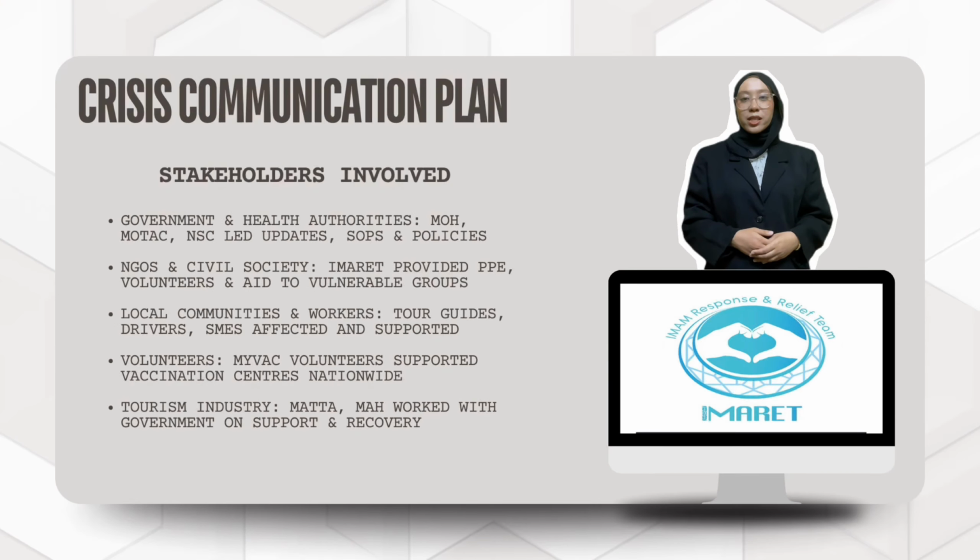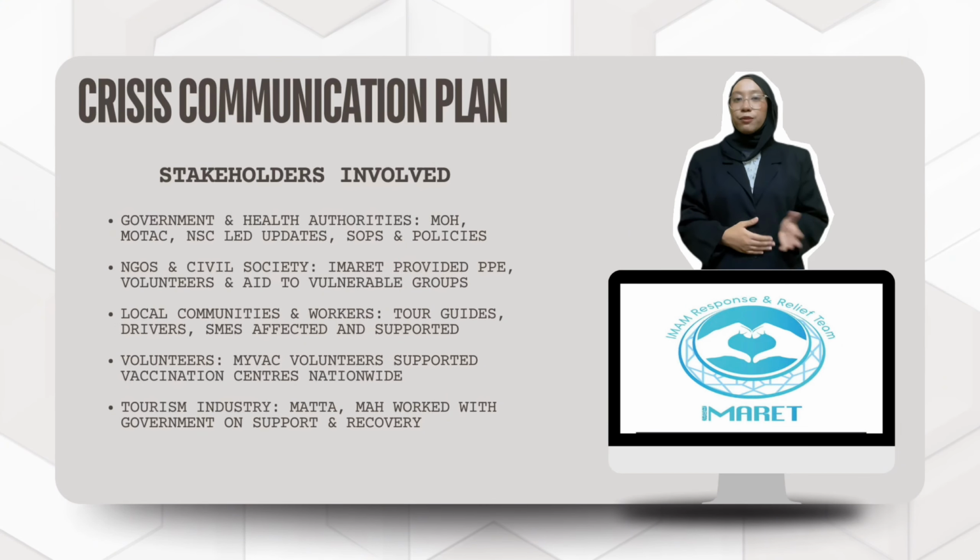Next, for the stakeholders' involvement, there are several stakeholders that play an important role in managing the crisis. First, the government, especially the Ministry of Health and the National Security Council, led the overall response. They managed testing, treatment, contact tracing and enforced safety measures like the movement control orders. A major tool they used was the MySejahtera app, which helped track cases, monitor quarantine and manage vaccination registrations.